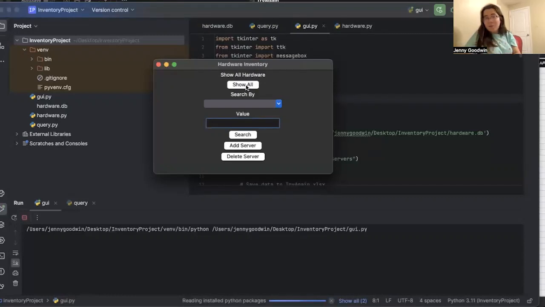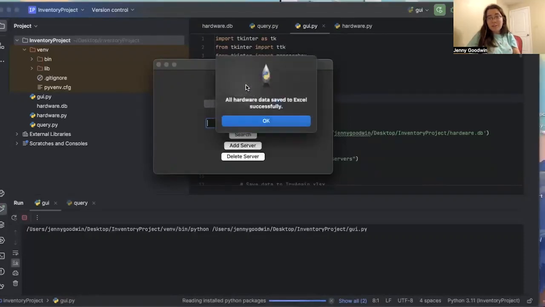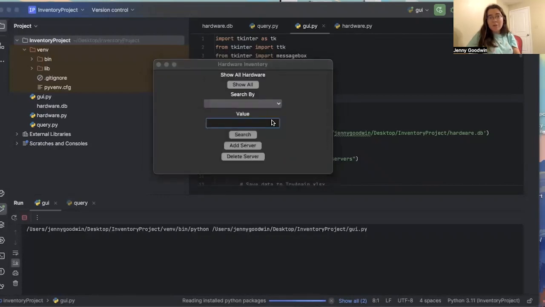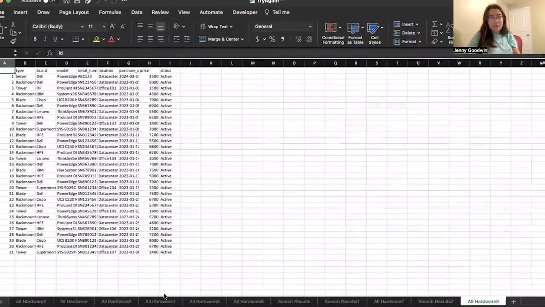hardware.py there. You saw my crazy insert into statement. So let's go to show all. And what it's doing now is it's closing and reopening Excel, but you always have the most current version. So you saw it was saved with that pop-up. It's closing and it's reopening now. So there it is. So I have it set up to create a new sheet every time Excel opens and closes. So because of all my previous attempts, I have a lot of them open, but this is our current database right here. And it's just an Excel for easy view.